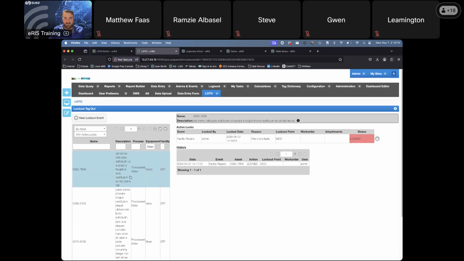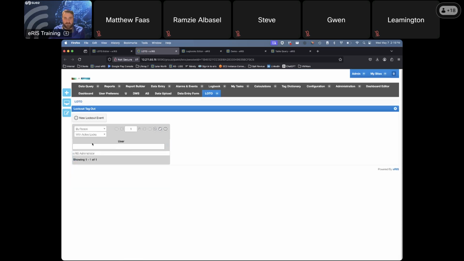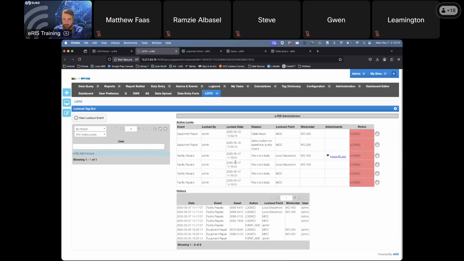But then when I select one of these assets, I'm now viewing the individual locks that have been applied or are active on this asset itself. And so I can see that here, and then there's history, just the history trail of the asset. So if I had a lock or this was unlocked, I'm still going to see a history on it, but I'm just not going to see it on the active locks. And it's the same concept down here with operators or persons as well. So here I can see all the active locks that admin is responsible for, and there's quite a number. It's all of them that we've created so far.